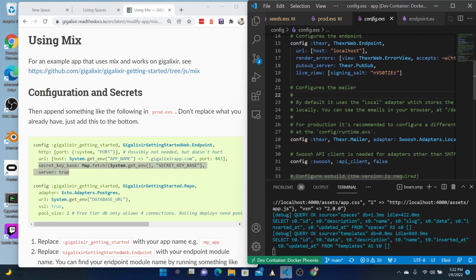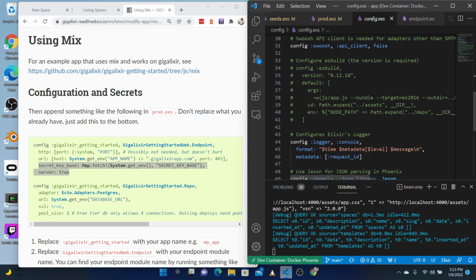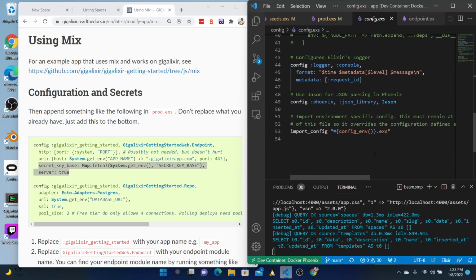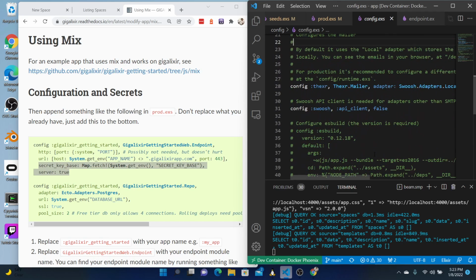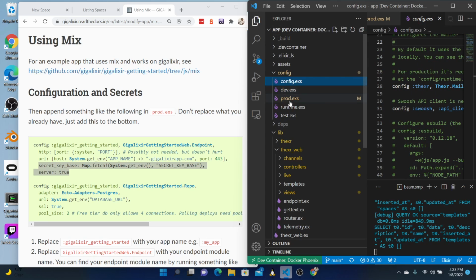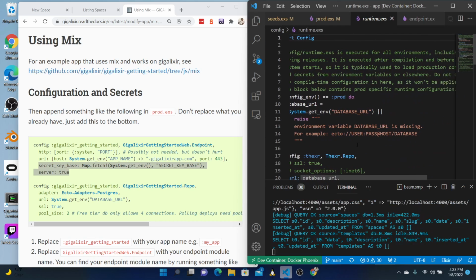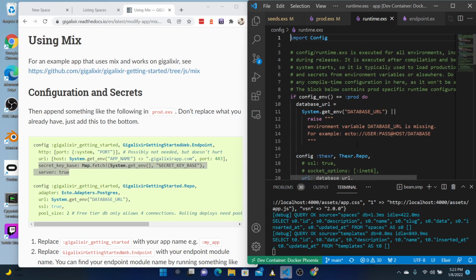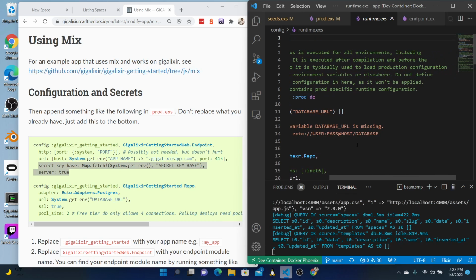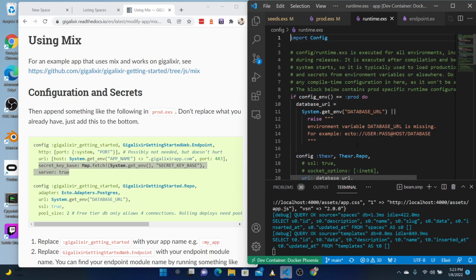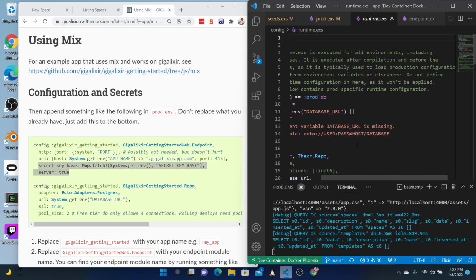Liveview mailer swoosh. Runtime? What does it say? Runtime is executed for all environments, including during releases. It is executed after compilation and before the system starts, so it's typically used to load production configuration and secrets from environment variables. Do not define any compile time configuration here, as it won't be applied.